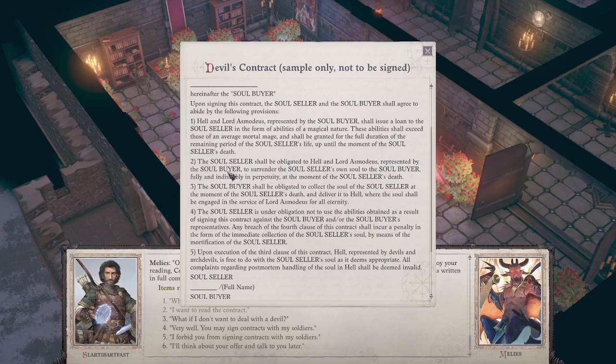Hell and the Lord Asmodeus, represented by the soul buyer, shall issue a loan to the soul seller in the form of abilities of a magical nature. These abilities shall exceed those of an average mortal mage and shall be granted for the full duration of the remaining period of the soul seller's life, up until the moment of the soul seller's death. I don't know what the queen would say to this. I really don't want to know.